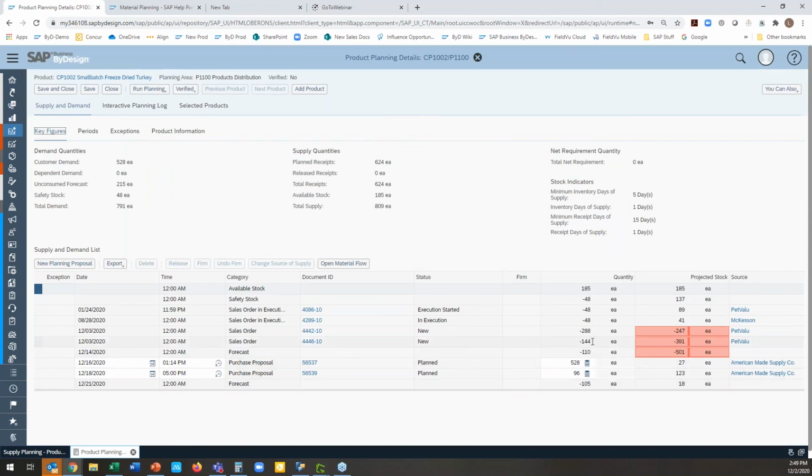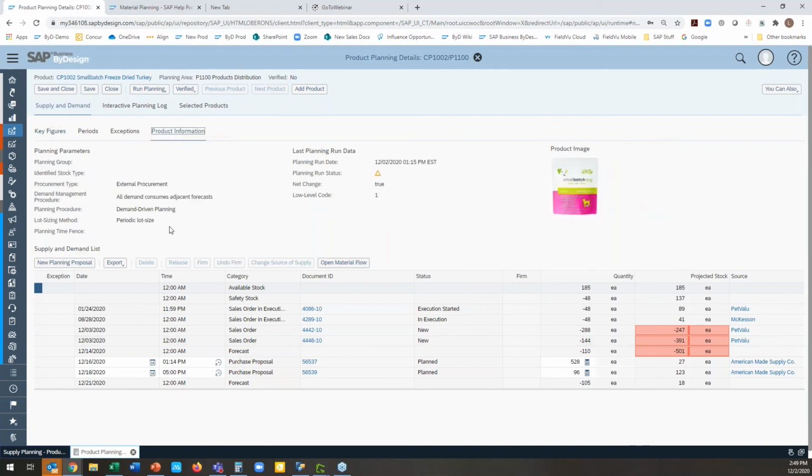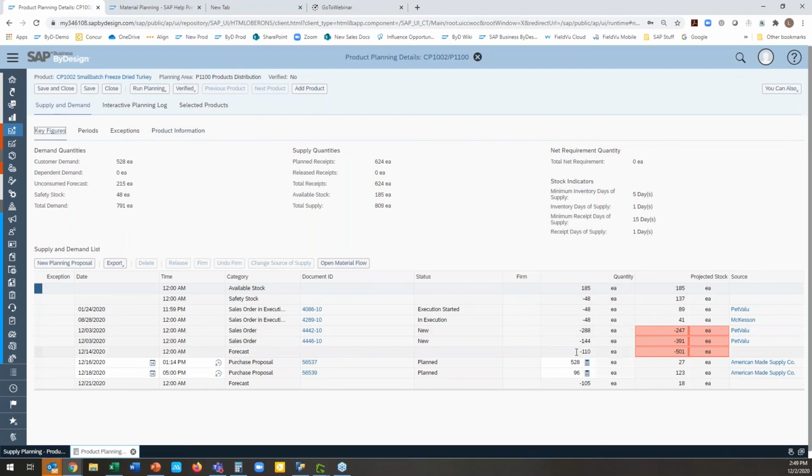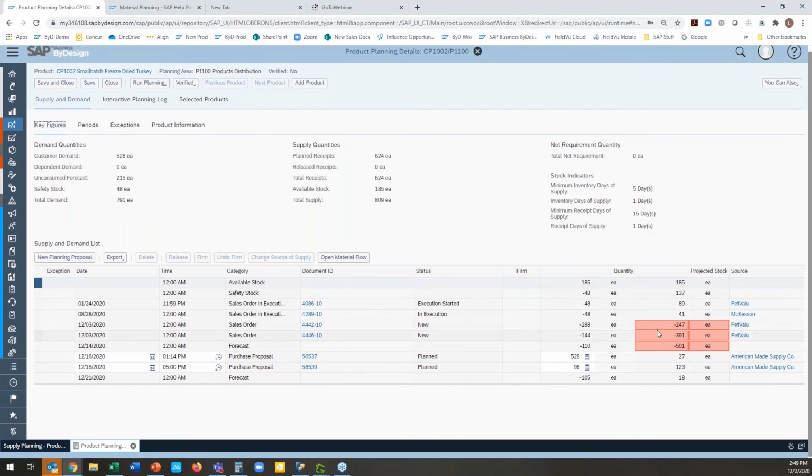And then you've got this one that has no confirmation, because the way that I have my ATP check in here is, let's see if we have that in there. No, it's not in there. My ATP check is just looking at stock. So it's saying that I haven't even confirmed this order yet at all. I've got no stock, I've got nothing planned for it. And then it's also showing me that I have a stock shortage, because based on the lead time, I don't have enough for these 3 orders.